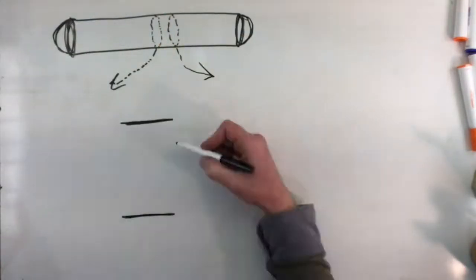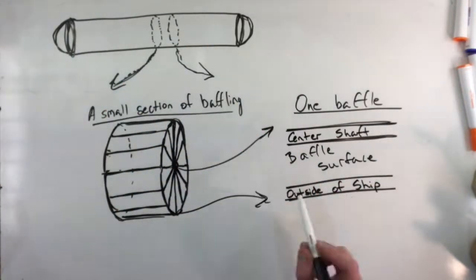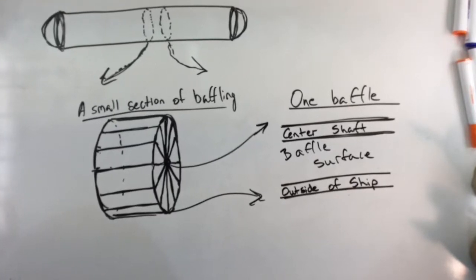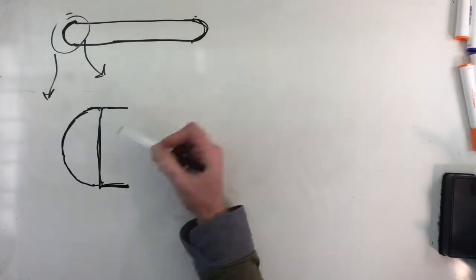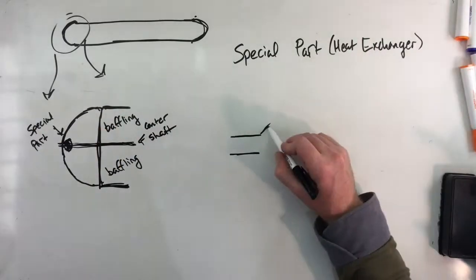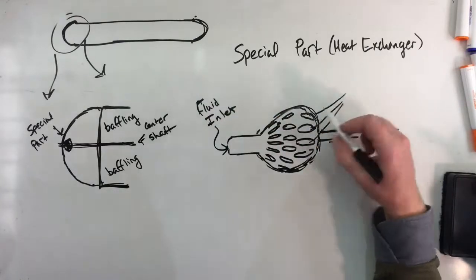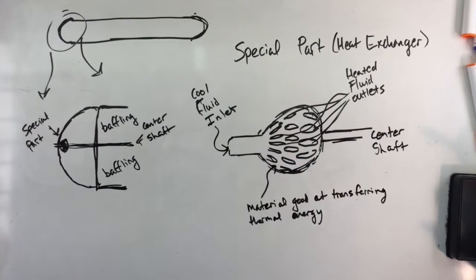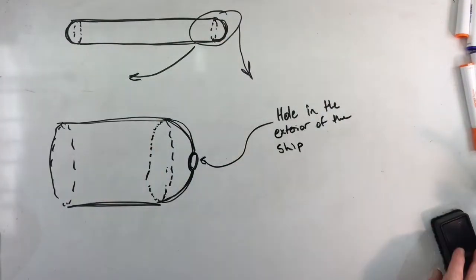Okay, now let's imagine that the part of our ship inside the cylindrical portion has an interior frame made up of radially arranged metal sheets that connect the outside of the ship to a shaft running down the middle. Let's also imagine that our ship has a special metal part that is connected to the front of the ship. This part has one fluid inlet pipe at the front of our ship, which is then split into several smaller outlet pipes. These smaller pipes run through our heat exchanger and lead to a number of outlets inside the interior of the ship.